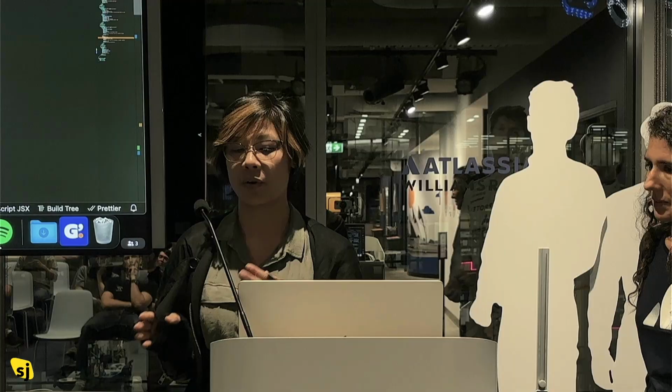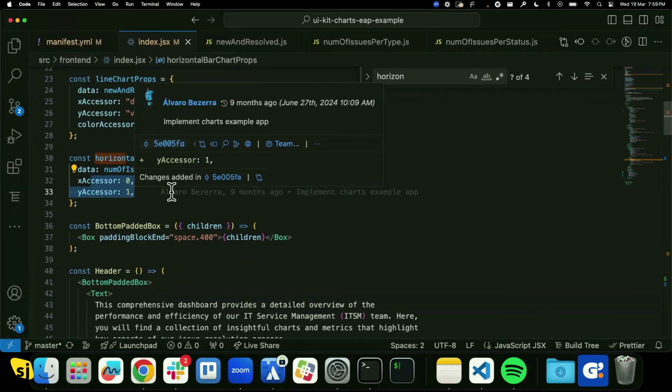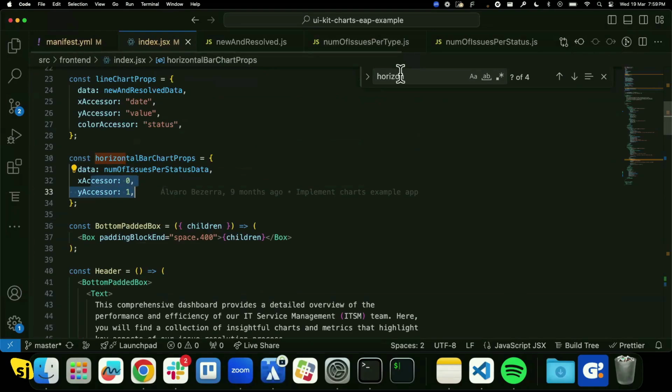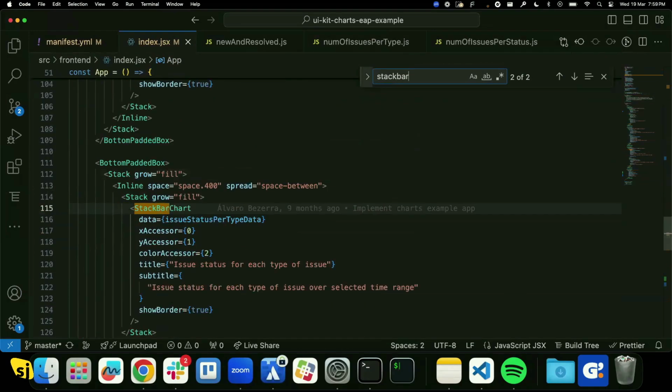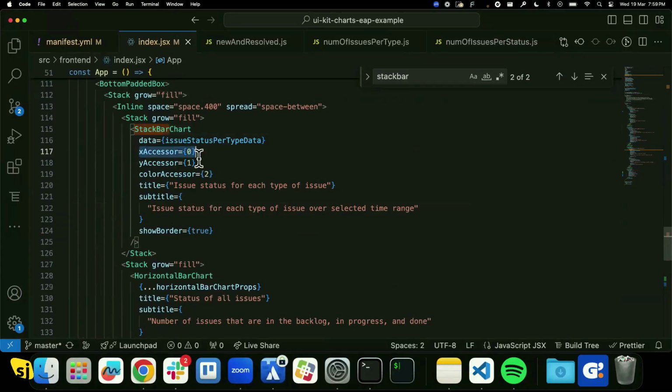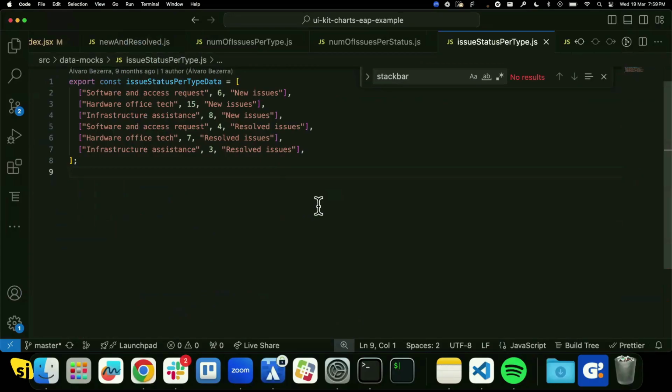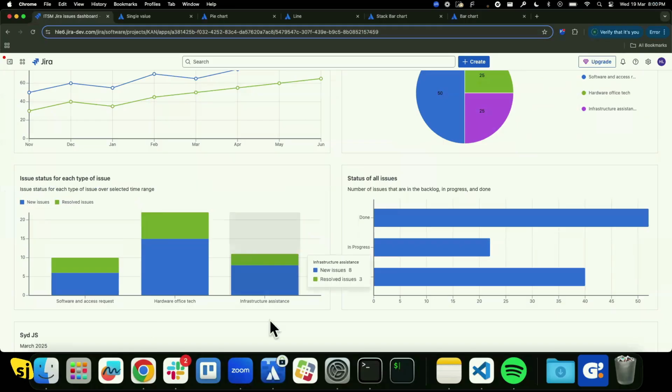I want to note here that for our bar charts, the color accessor is not mandatory. It's an optional prop because it doesn't have to be multiple categories. But if we jump into the stacked bar chart, which is the last kind that I'm going to show you, we can see that the accessors are number indices. And if you look at the data for this one, it needs to have the third one, the color accessor, because you need that to be able to show the different stacks within the chart. Without that, it won't be able to have those nice little colors. And that's this final chart here.